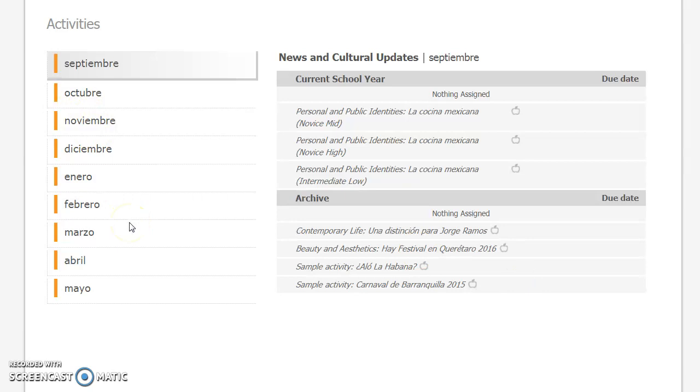And then lastly, you can create activities yourself and embed audio and video. You can create open-ended activities where you would, let's say, embed a link to YouTube or perhaps an audio file, and you would create an activity that you can assign and then you can assess once students submit it. So there is an abundance of listening practice in the Supersite, and I hope that you'll take a look.